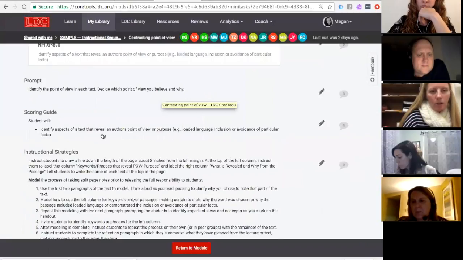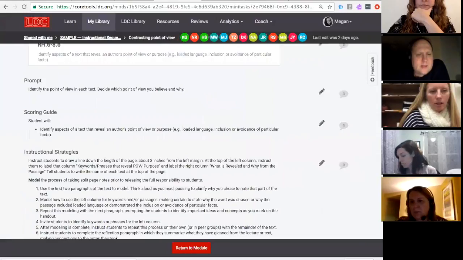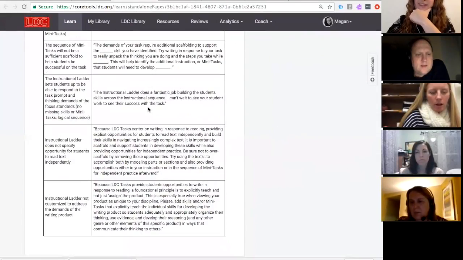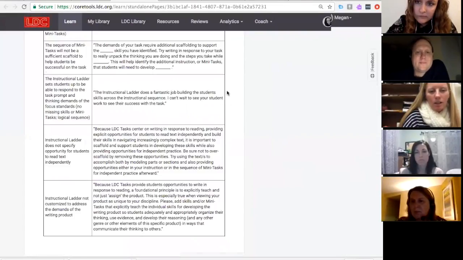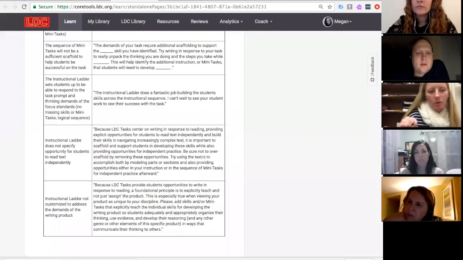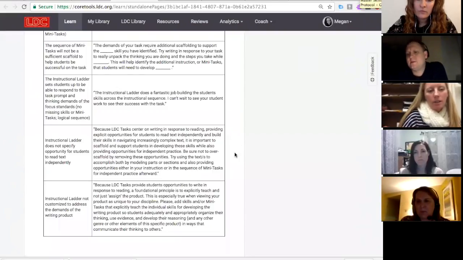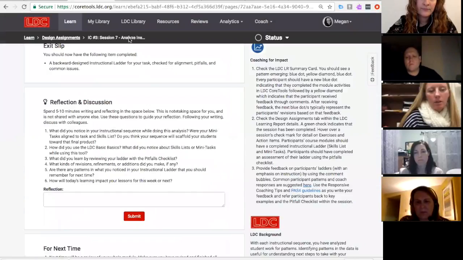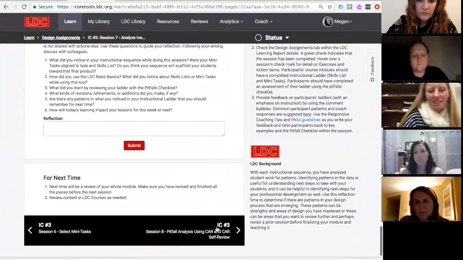Megan, I have a question about the document. It looks like the data tips chart is primarily focused on the skills list, huh? Yeah, like focused on it all together. And I just wondered if we had one that was focused particularly on a mini task. I mean, if not, you can easily modify some of these, but it seems like that might exist.